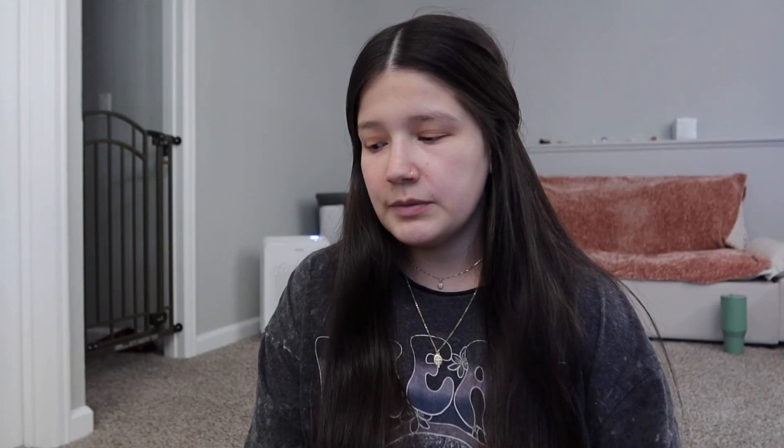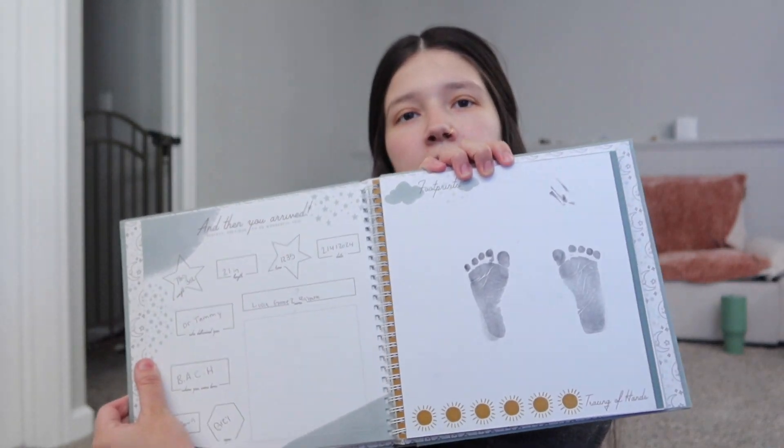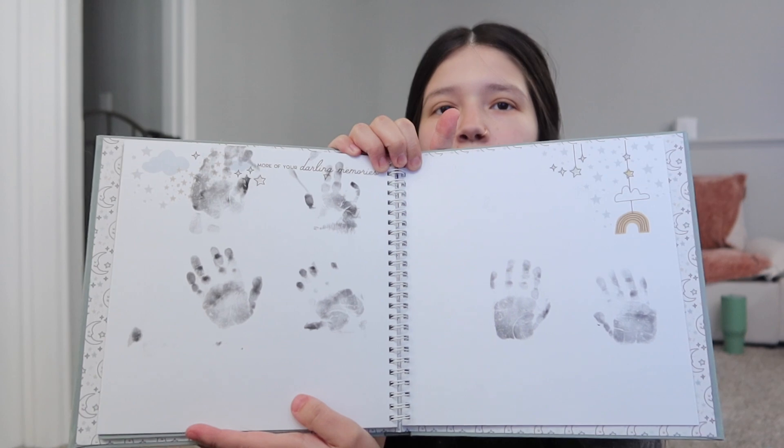The first thing I have is our baby book. I brought this because I wanted them to put his feet print in here. I know I could do it at home, but I wanted it done by them, and they did do it for us, which was really nice. They were able to do it in here and then gave us a little ink pad so we could do his handprints at home, since they only did his feet print. We tried and did his handprints as well.